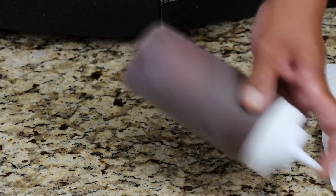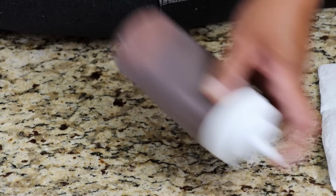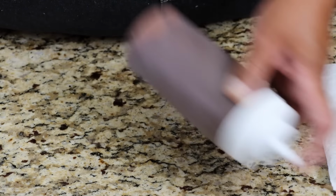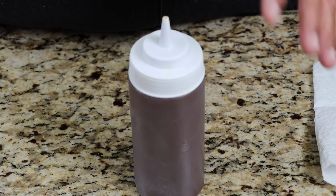So I make my own barbecue sauce, and I am working on getting it bottled, but for now, just use your favorite barbecue sauce and thin it down with some simple syrup. All right, let's head outside and wrap our ribs.